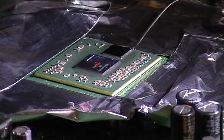Since it's lead-free solder that's on the board, well, first off, since I'm using a jig, I had to raise my upper heater to the 6.5 mark. I raised it an inch from where I've been using it on the laptops. And once it gets to about 220 degrees, I'll try to lift the chip since that's the melting point of lead-free solder. Well, it's more like 217 or something like that, but a little over is not going to hurt anything.